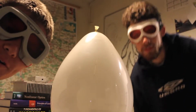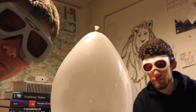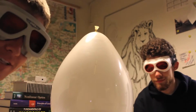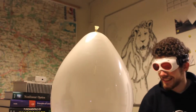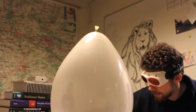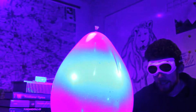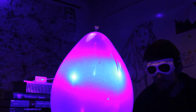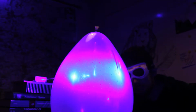Okay, so what we're gonna do here is we're going to try to light that match inside the balloon without popping the balloon. Well, at least until the fire pops the balloon. Okay, so. It's your show, Johan. Go for it. Yeah. 3, 2, 1. Gave it flame.